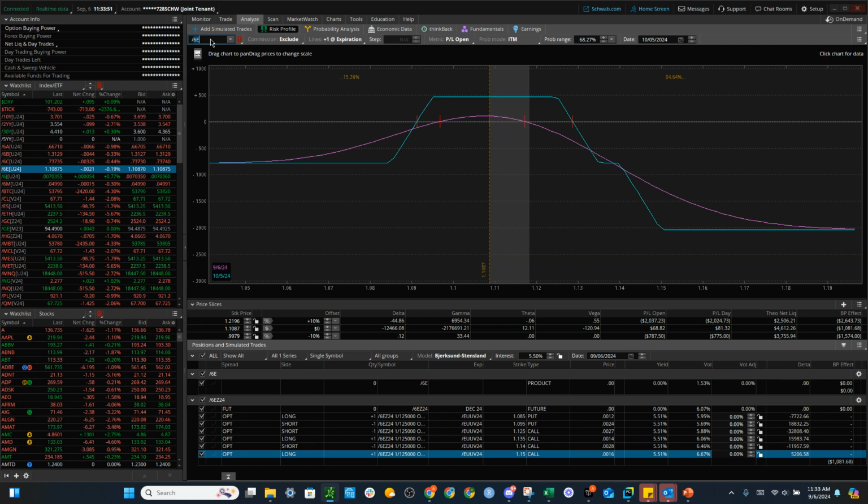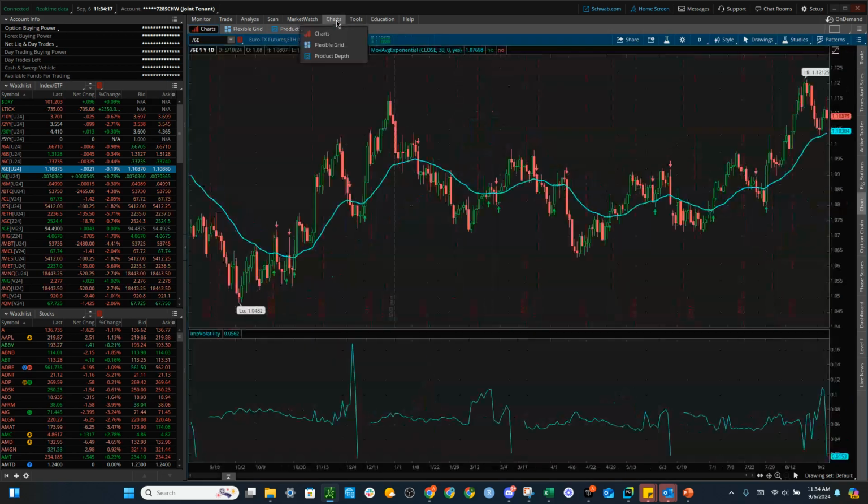a short put, and then I converted that into a short iron condor, and then I sold a short call on it. So when you sell a short call on top of your short put or short call, you don't get charged more buying power. You don't get charged more money. So it's all built into the same trade, and that's how you manage short credit spreads into iron condors. And then if you think the market is going to run up on you too much, you will sell another spread.